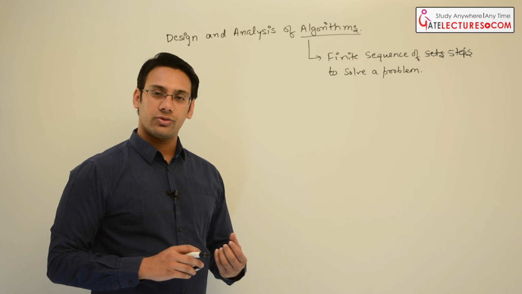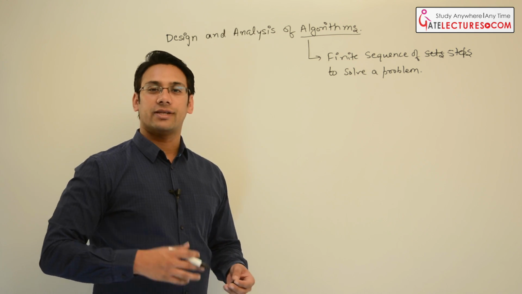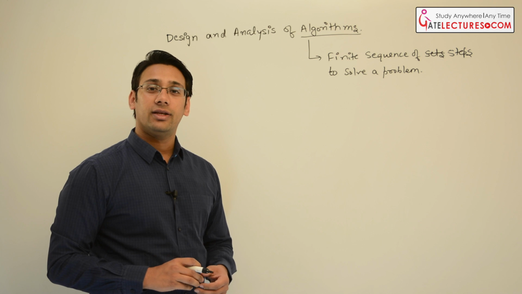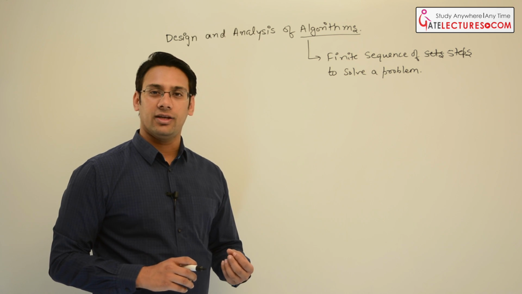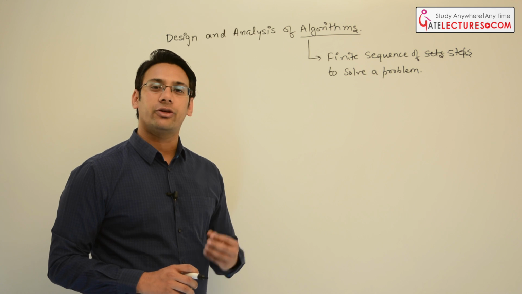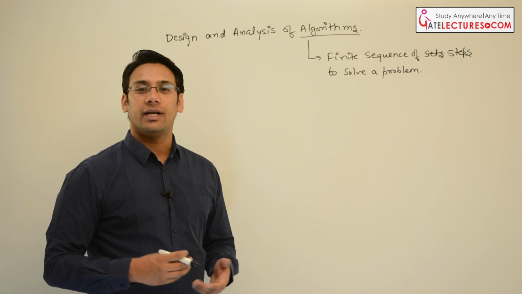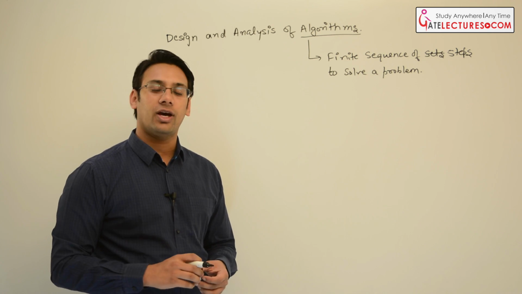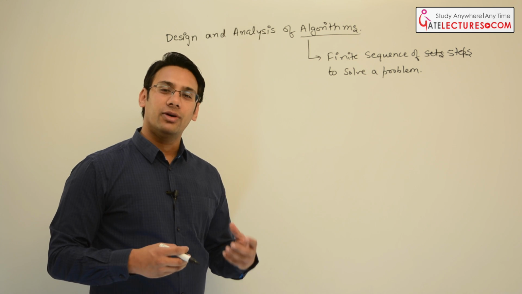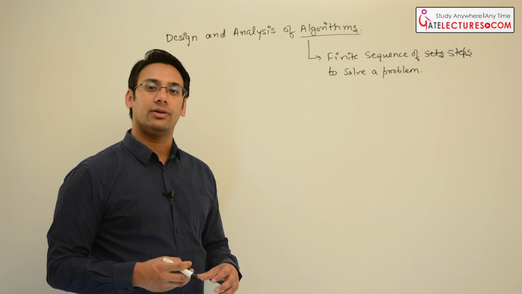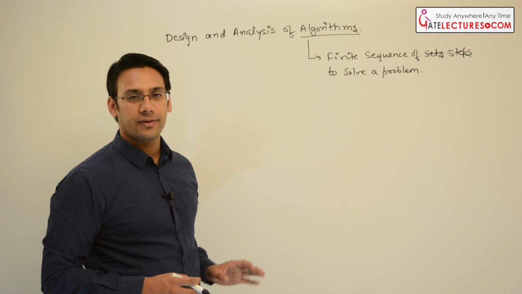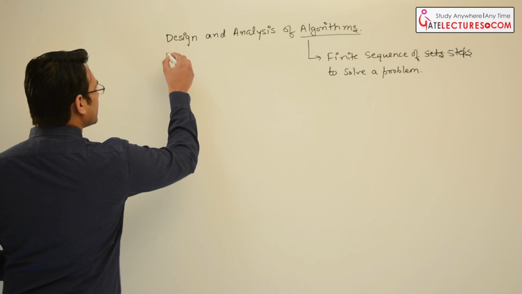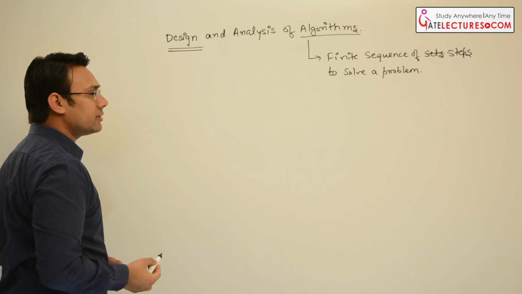Let us suppose you are designing a robot or a self-automated machine which is going to make a cup of coffee for you. Then to that machine you have to specify the specific steps it should take to solve the problem. This problem may be creating a cup of coffee, or go to the kitchen and bring some water, anything, right? If you have any problem and you can formalize some finite steps to solve it, those steps will be called algorithms, which we specifically call algos. Here designing means we are going to design those algorithms.